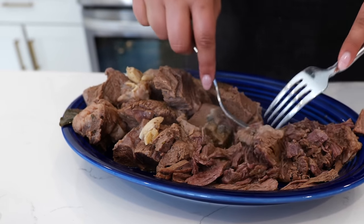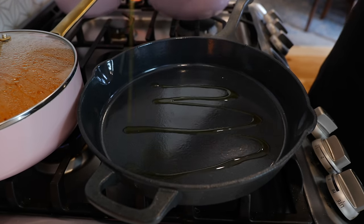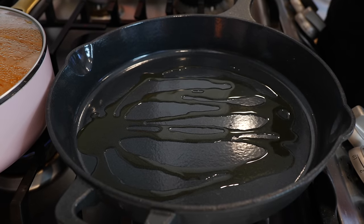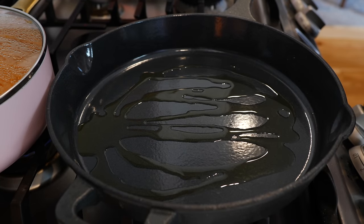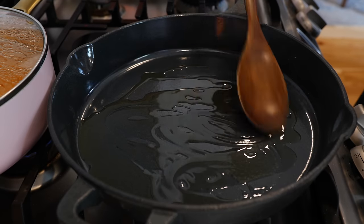Place your burner on a medium heat and drizzle about half a tablespoon of oil. Remember watching the cooking shows and you're like, that's more than one tablespoon. Every time. And karma has hit us because people tell us that now. It's more than this. That's funny. I used to think that too.